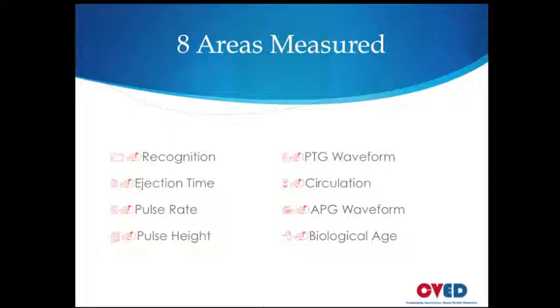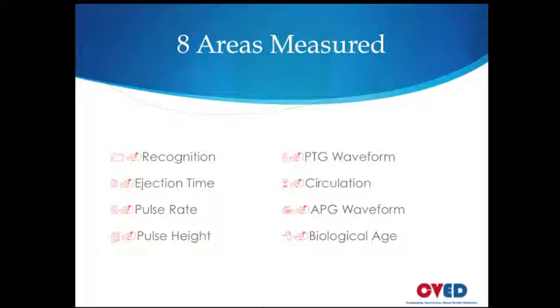We're also looking at a PTG waveform, the plethysmograph. Before the blood leaves the heart and exits into the body, there's an electrical wave that travels to the toes and back, and it moves much faster. That velocity is much faster than the blood itself. And we can also determine whether there are irregularities in the heartbeat. We're also doing a circulation analysis to determine whether there's blockage. And of course, when the circulation is open, everything's flowing well. That's what the parameter is looking at and what we're looking for in particular.